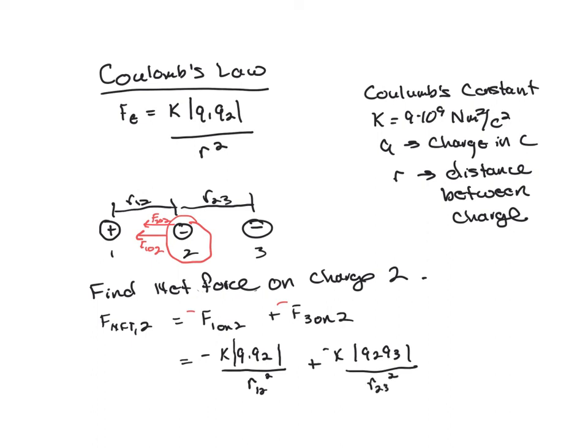So one charge exerts the force, one charge experiences the force. So because I'm finding the force on 2, the charge of 2 needs to be in both. And notice the absolute value signs. So if I give you a number for the charge, you would discount the minus sign for charge 2 and 3. Whether the force is positive or negative depends upon, from whatever charge of interest you have, is it being pulled in the negative direction or pushed in the negative direction, or pulled in the positive, or pushed in the positive.